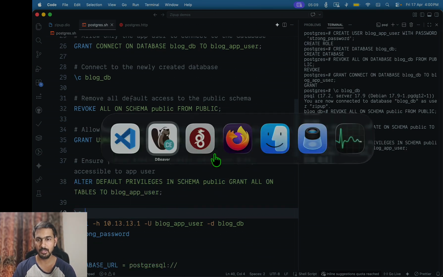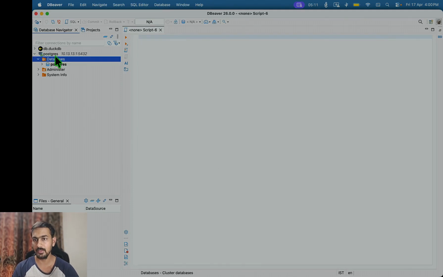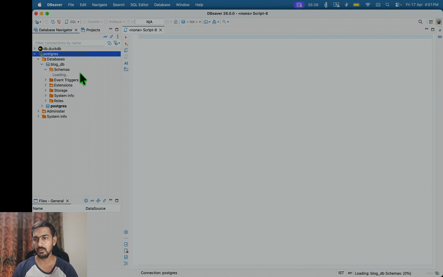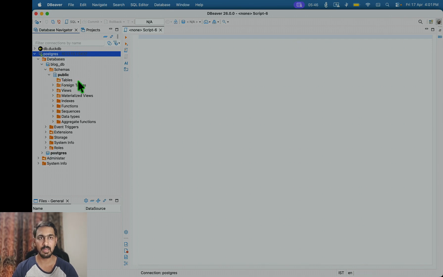And if we go to our DBeaver and refresh it, okay, so now we have two databases. We also have a blog_db, but currently there are no tables. Okay, so it's empty.